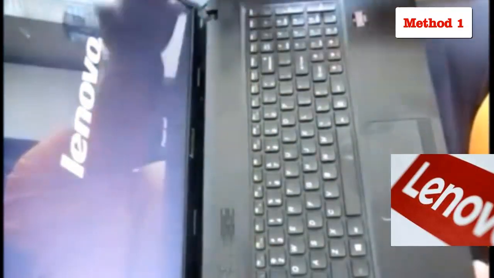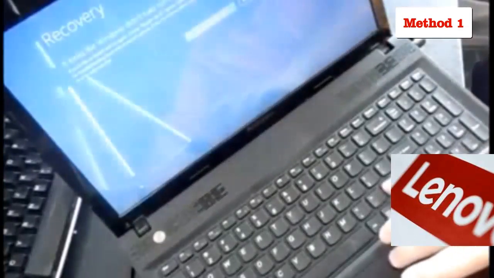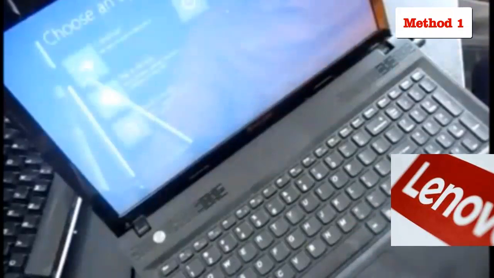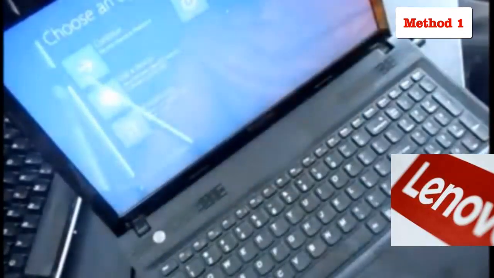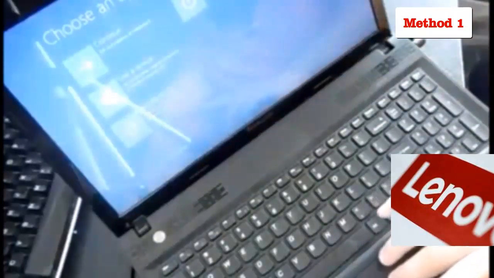And there we go. Now, as you can see there, it says please wait. All right, so from right here, you want to choose See Advanced Repair Options. Left click that. All right, it's given us three options. Continue to Windows 8, back to your hard drive. Use a device. And number three, troubleshooting: refresh or reset your PC or use advanced tools. So we're going to choose troubleshooting because we're wanting to reset the PC.